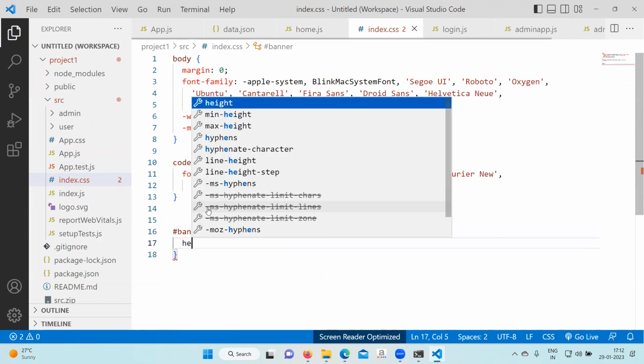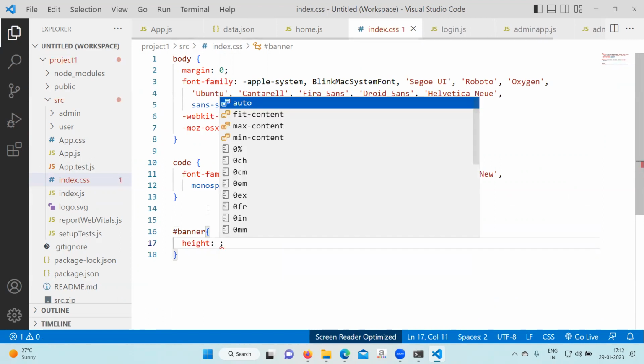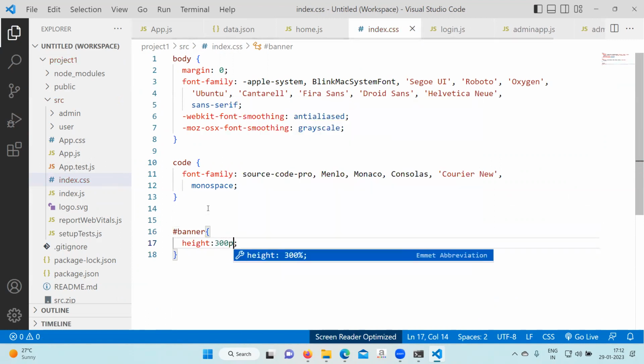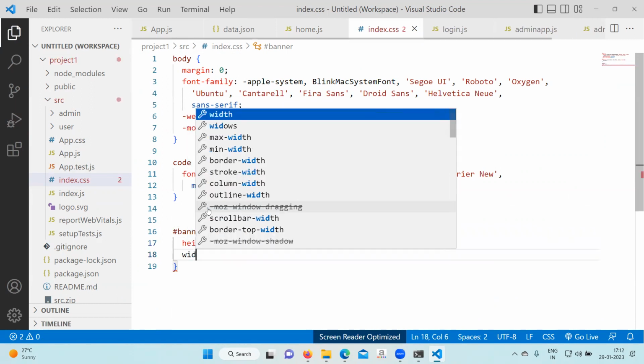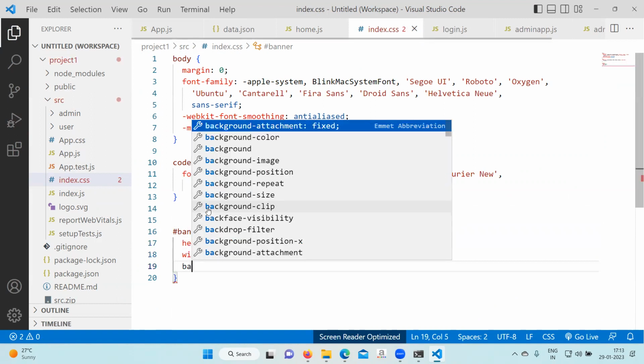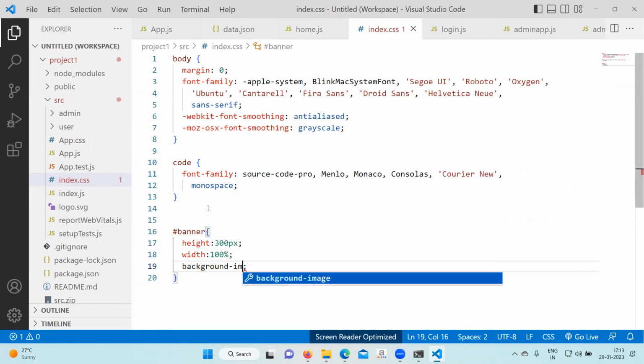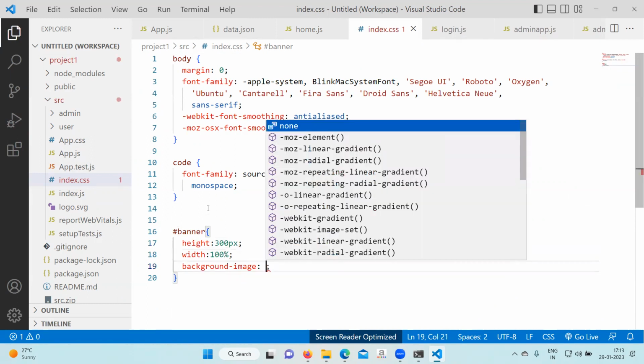Height of the banner, let's keep somewhere 300px. Width of the banner 100%. And after that, background of the banner, background-image, or a URL.